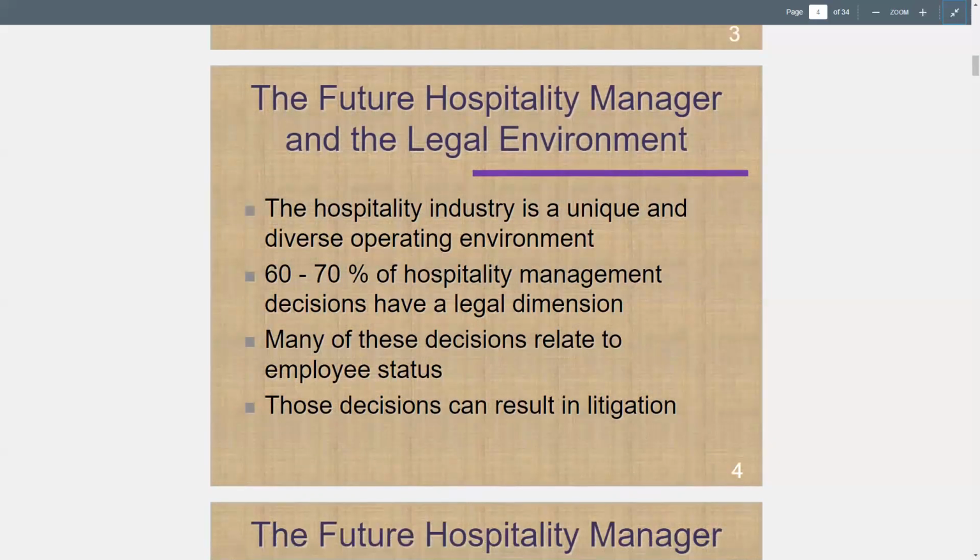One of the most common areas that we see this legal dimension is going to be in the areas of employment law. And we'll actually have a significant amount of the course talking about employment law. Which is fortunate for me because that's my passion. I practiced law for 20 years before I came to work at Collin College, and the area that I practiced in was employment law. And so this is an area that I am especially interested in.